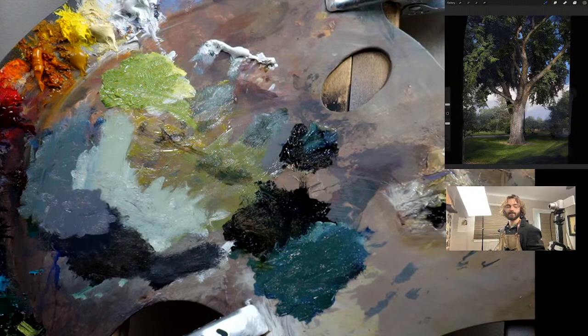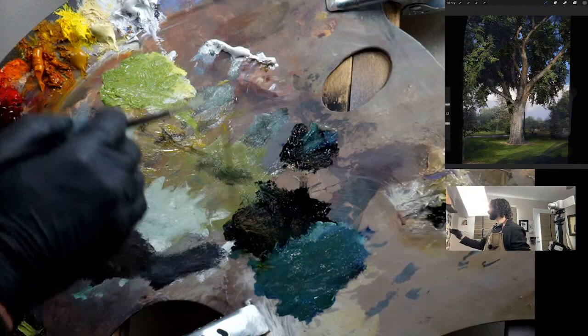I enjoy painting trees. Each one is so different. Yeah, they really are so different. They each have their own character.